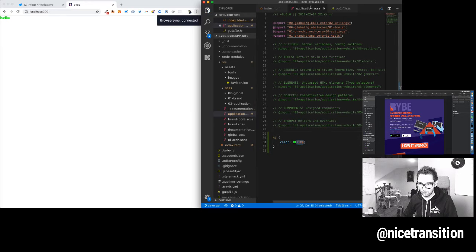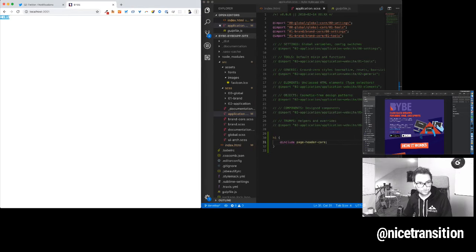Why this is really cool is I can use my mixins from Sass. I've written a series of mixins inside of UIArc that are compatible if you're using Sass. So if I want to do something like @include page-header-core and hit save here, this is going to bring in the page header styles, which is pretty awesome.